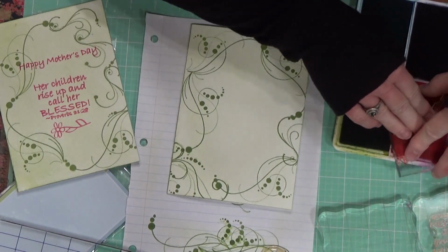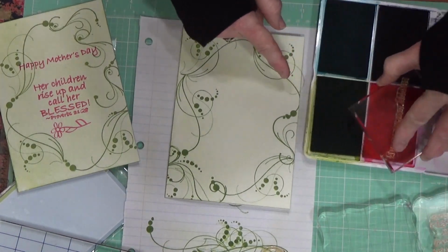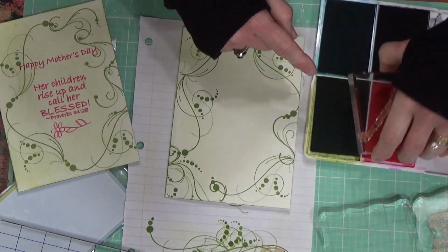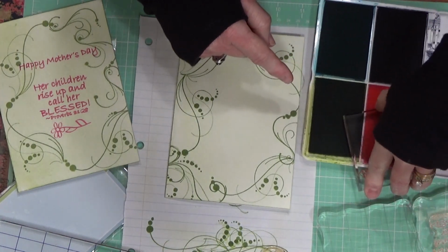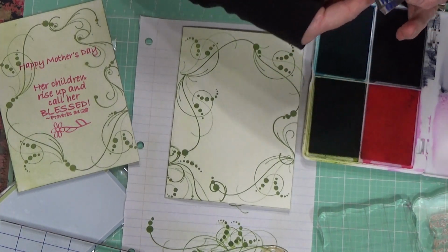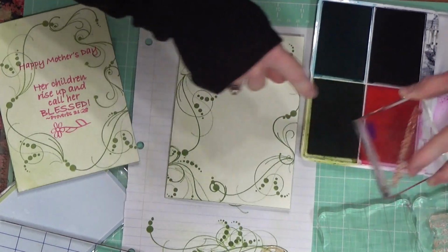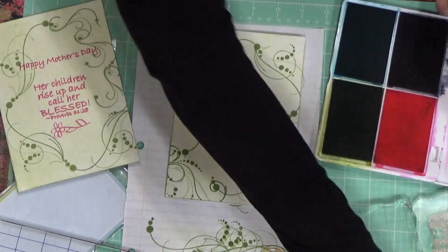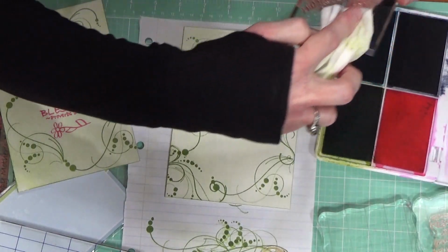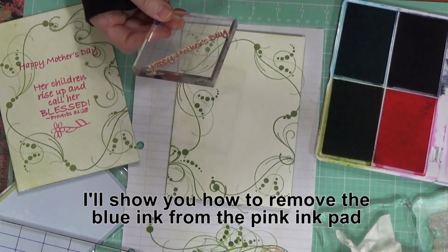Okay, so I'm hoping I've got enough ink on here, and you really don't need to twist a stamp when you've got it on a stamp pad. Yeah, I did get into the blue there in my haste, and you can see that, or maybe you can. It's not a big deal. If you get a little bit of another color ink onto your stamp pad, it's usually not going to matter. If that bothers you, I'll show you how to do that in just a second.